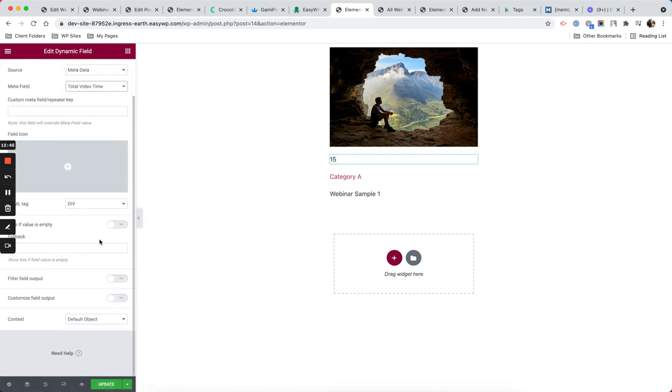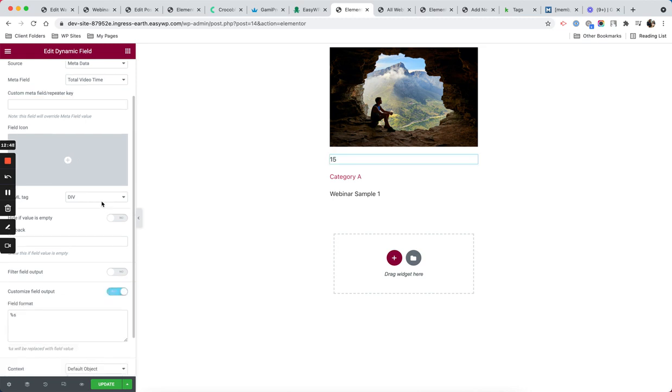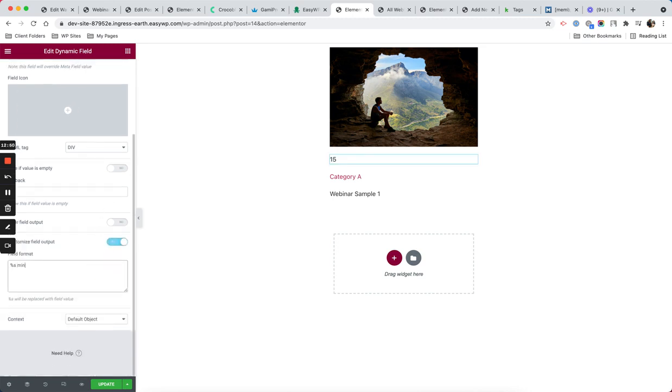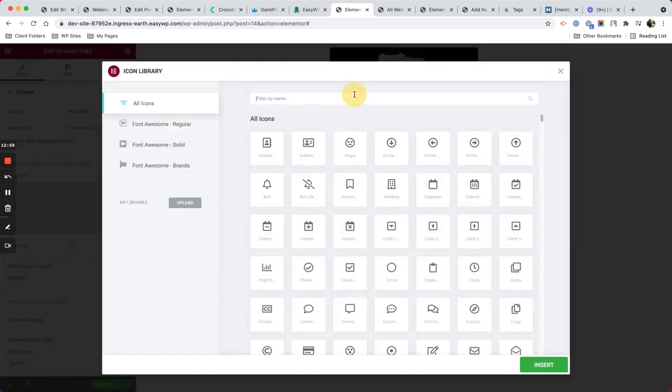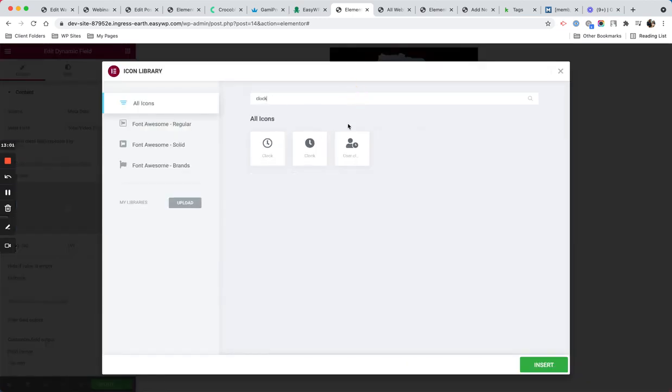In here I'm gonna customize the field output, and I'm gonna add some minutes on the end, and then I could style that if I want to, but for now I'm gonna leave that. But I'm gonna add a clock icon.